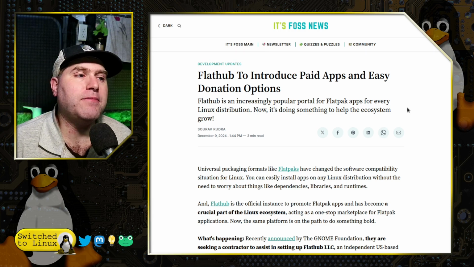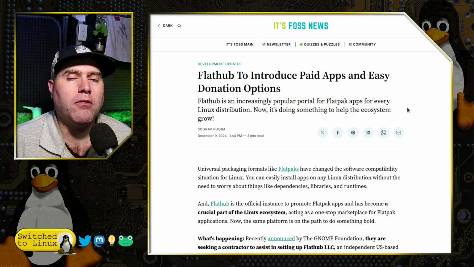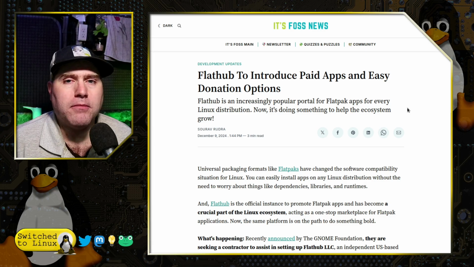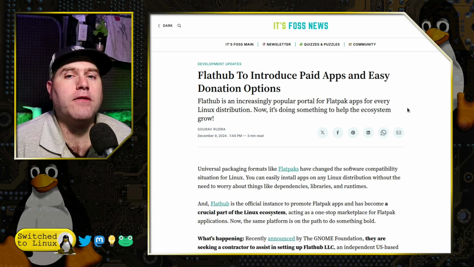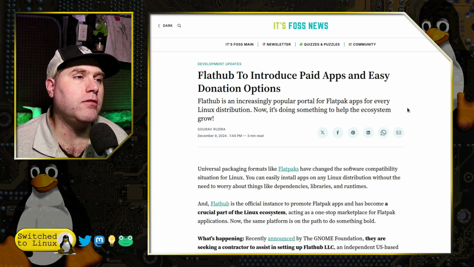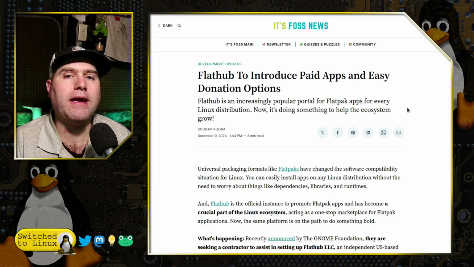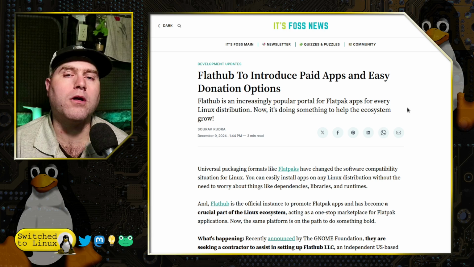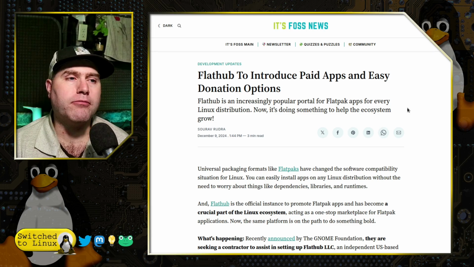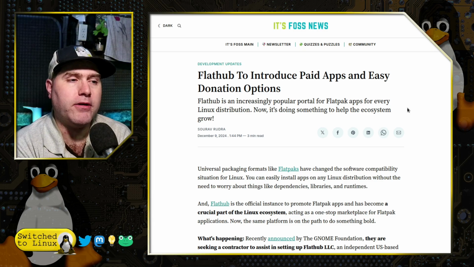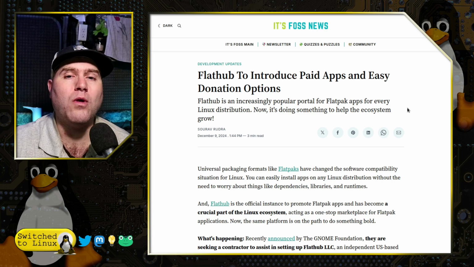So Flathub has become a large place where people will distribute software, being the most official way and the biggest and probably safest of the stores to use. And so looking at this, they wanted to evaluate ways moving forward to maintain their own project, because it is still an open source system. Now, it is open sourced and it is supported generally by the GNOME Foundation and KDE as well.